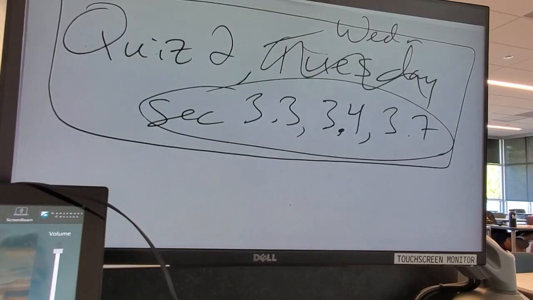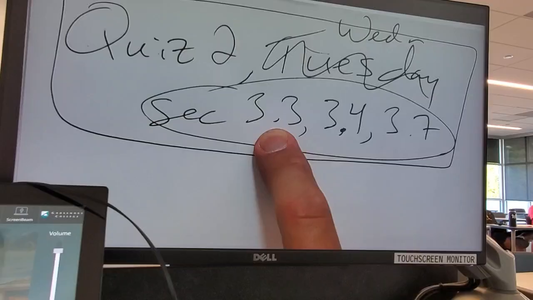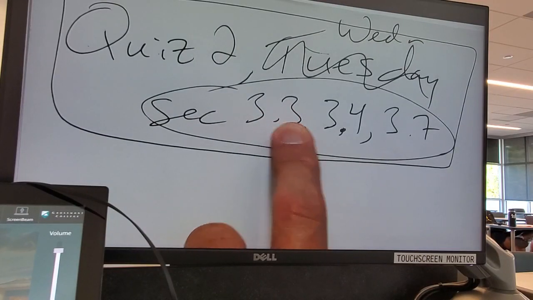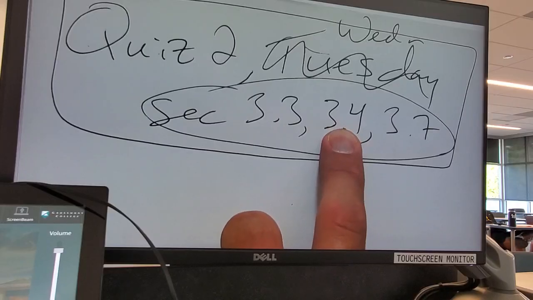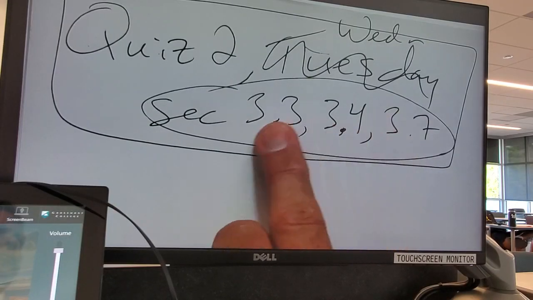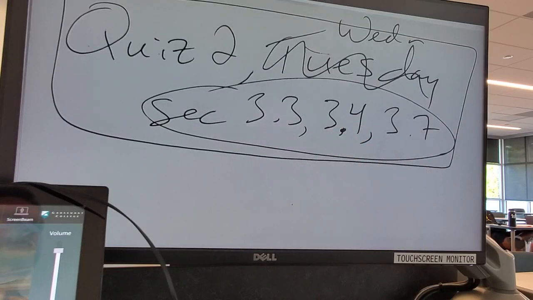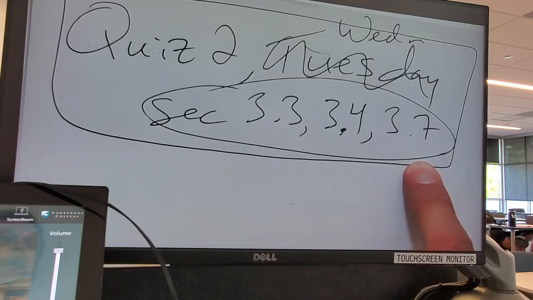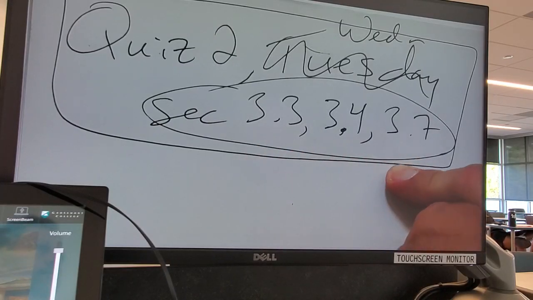So officially, a week from today, we'll have our second quiz. It's going to cover the rest of chapter 3. This was behavior of graphs, like finding the local max and min, the increasing, decreasing. Oh, this was what we did last time, the composition of functions. Well, we just went over the f of g of x, that kind of stuff. This was finding the inverse. Graphing it, finding it algebraically. Horizontal line test, yes? So that'll be on that quiz next Wednesday. That should give you plenty of time to finish that homework and have questions from it answered. Okay.